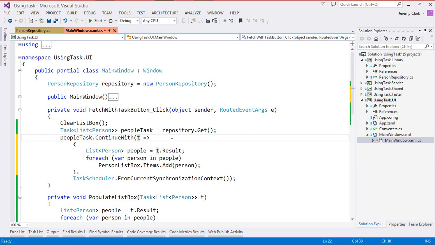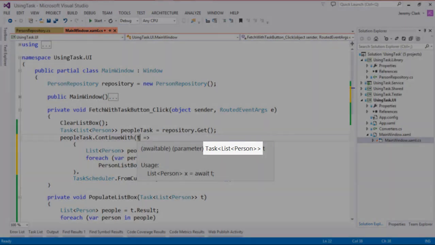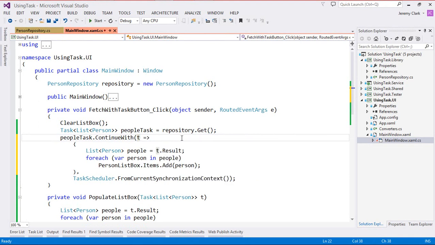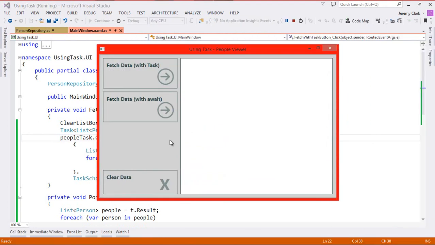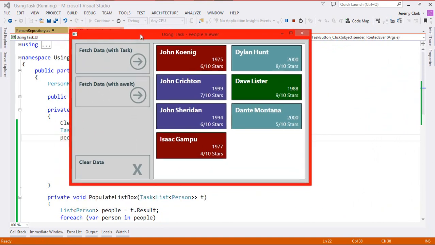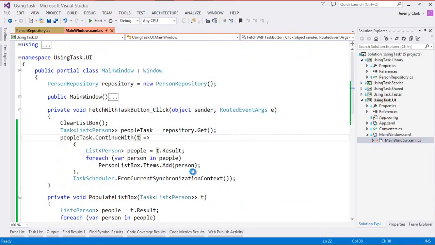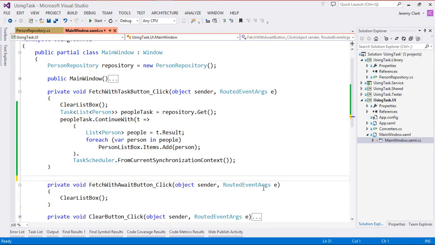Now, what's great about this is our parameter t is still strongly typed, so we can see it is a Task of List of Person. But the compiler can figure that out based on where we're using this, so we don't have to type it in explicitly. And if we run our application, we'll see that it behaves exactly the same way it did before. And just to show that the UI thread isn't being blocked, after I click the button, I'm going to move our UI around. So we can see our UI is still responsive in that intermediate period before our task actually returns. And then back in our code, since we have our lambda expression, I can get rid of this separate method that we created earlier.